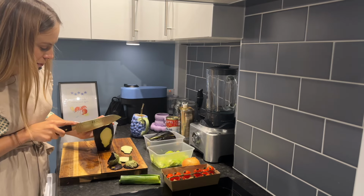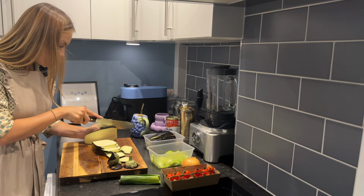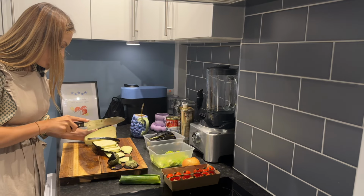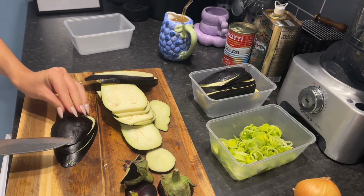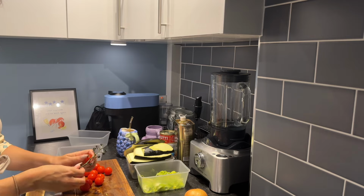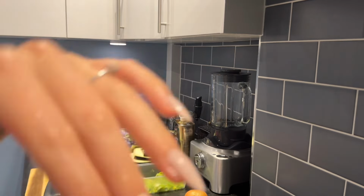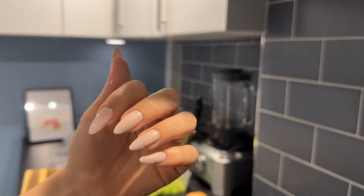Oh, by the way, we keep the skin of the aubergine. You know, the problem when you have big nails is that you need to be careful so you don't chop them. Washy washy. Guys, can you see the color of my nails? It's with glitter.